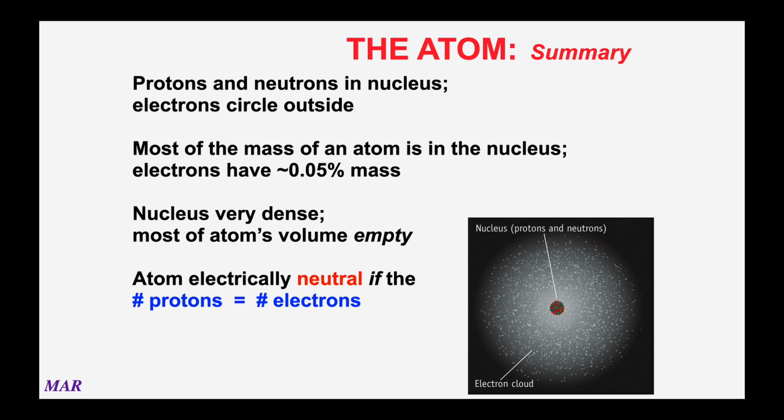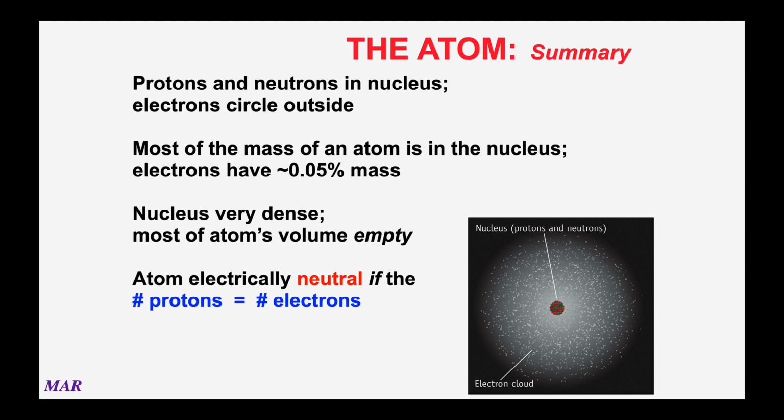Now, most of the mass of the atom is in the nucleus. That's where the protons and the neutrons are. And remember, protons are a little less than neutrons, but they're both about the same, and electrons are like 1/2000, so they're really, really small. So most of the mass, the weight, is in the nucleus. Electrons only have a little bit of the mass. The nucleus is super dense, all right? Because those neutrons and protons are smacked in there together, it's going to be really crazy. We'll talk about that more in the problem set. But most of the atom is actually empty.